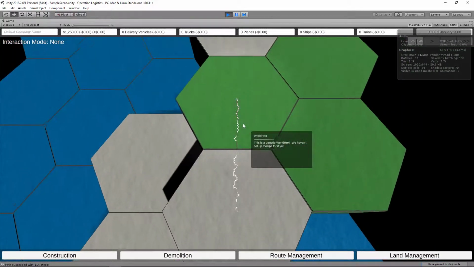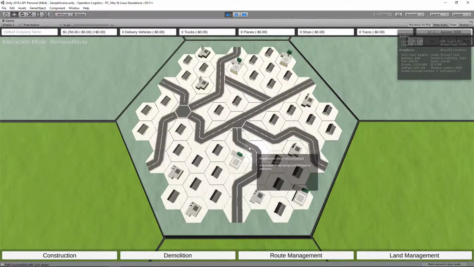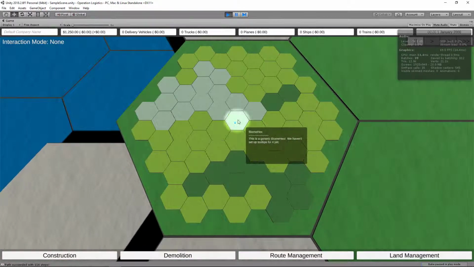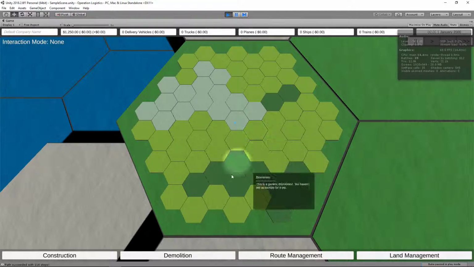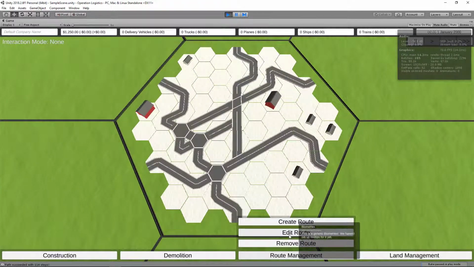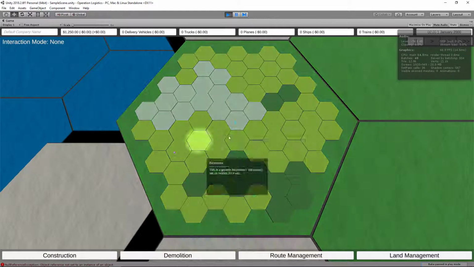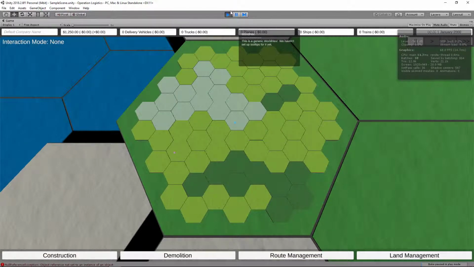However, if we delete this again, pathfinding with world hexes seems to work fine. Pathfinding inside of the biome hex seems to work fine. So we seem to only be having the problem when we are leaving the biome hex, but remaining within the world hex. So if we were to try to go, say, here. Null reference exception. It struggled with that one.